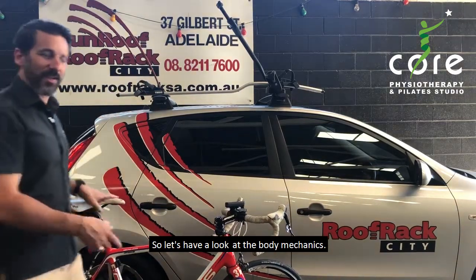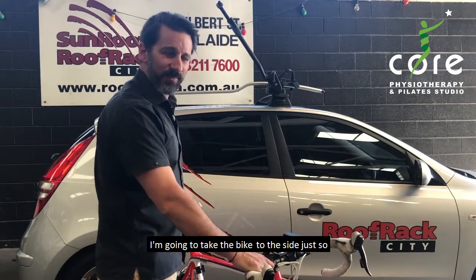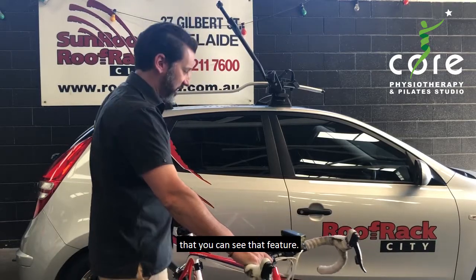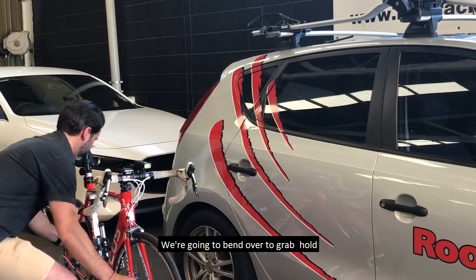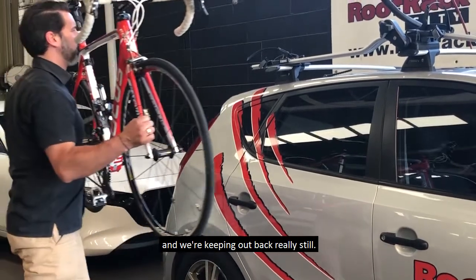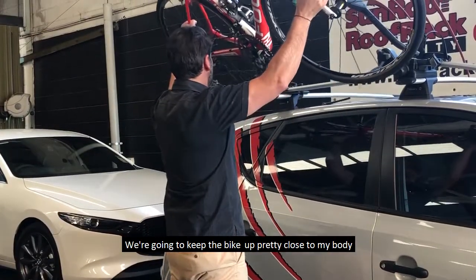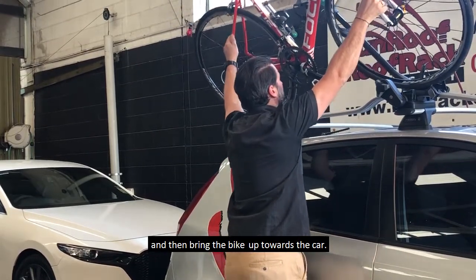So let's have a look now at the body mechanics. I'm going to take the bike to the side just so that you can see that action. We're going to bend over to grab hold of the bike in those low positions, and we're keeping our back pretty still. We're going to keep the bike up pretty close to our body and then bring the bike up towards the car.